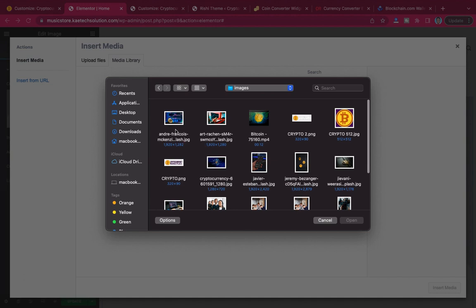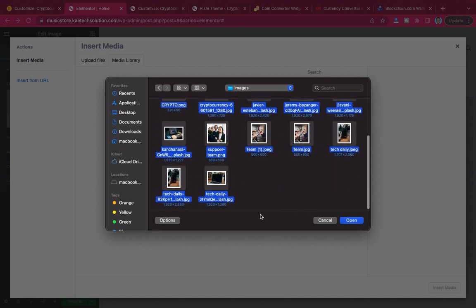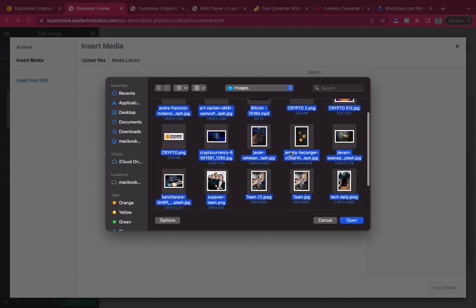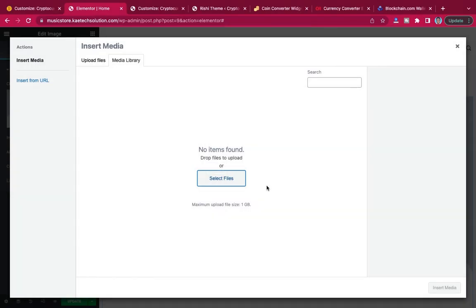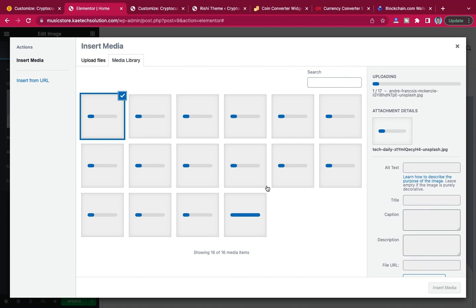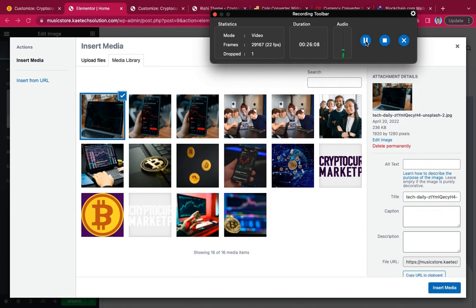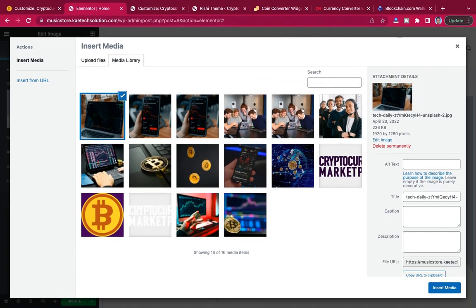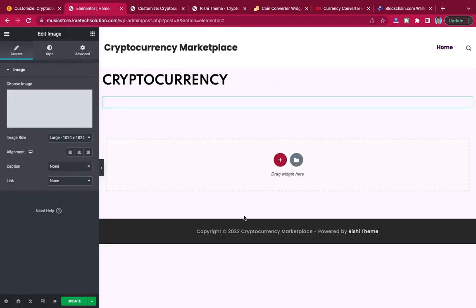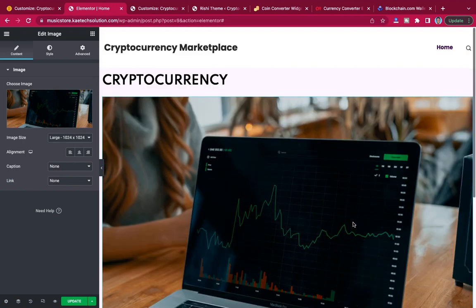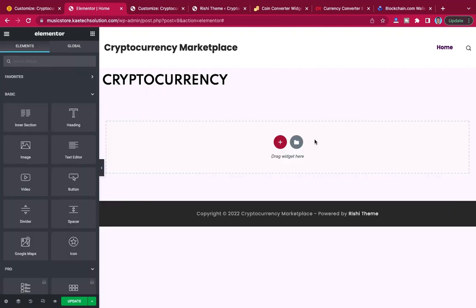So now that I'm here, let me just upload all my images first. Yeah, these are all the images. Let me just click on open. Okay guys, so images are uploaded, so we can click on one image and set it over here, and you can see it will drop over here for us. Then we can style it the way we want. Basically that is how you can create your website just by dragging and dropping.